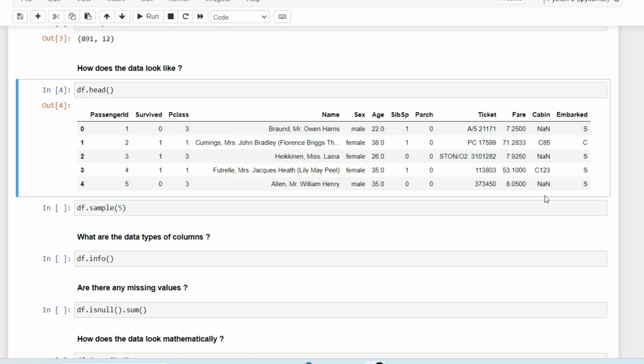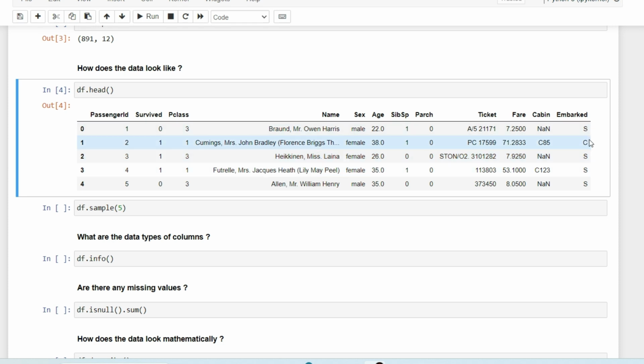Cabin number column. We don't have any use of the cabin column, so we can remove that. We will see further how to remove it. Then there is an embarked column. What does the embarked column mean? It contains some categorical values.